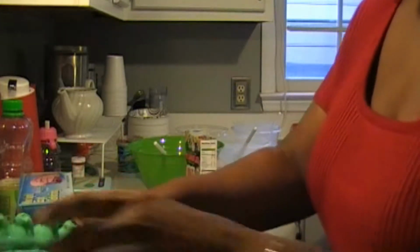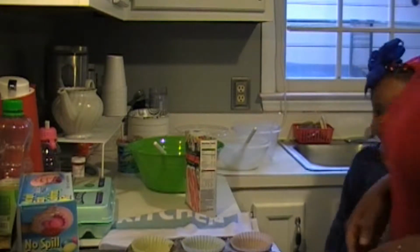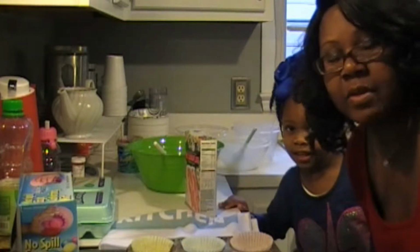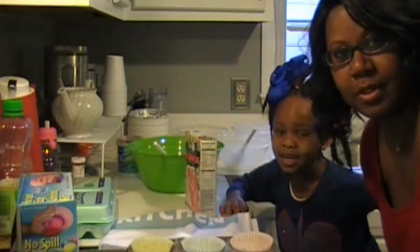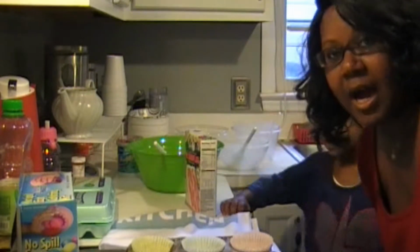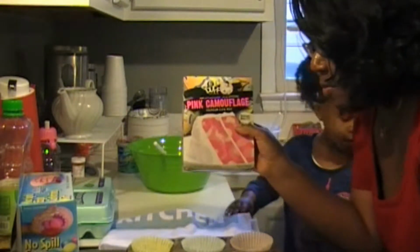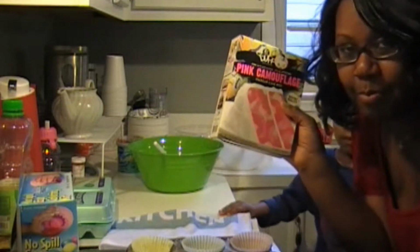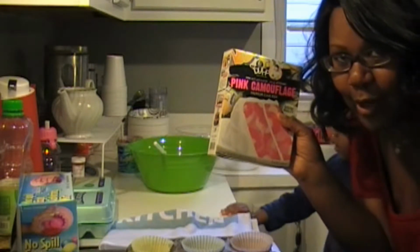Started with making Delina's cupcakes. Okay, first, just for you all who don't know, I usually make everything from scratch, but Delina's a handful, so scratch can be time consuming, so we're going to do things from the box today. And we're making pink camouflage, Easter egg, Peeps jelly bean cupcakes. So hope you guys have fun.